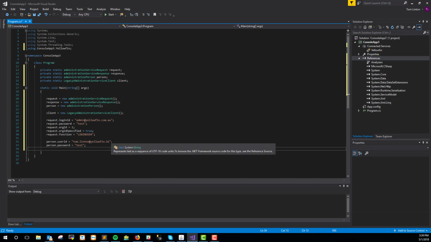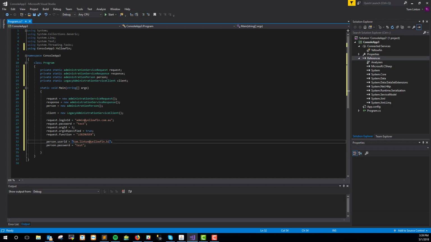One thing to note here: if I was making an actual web application, I would not be hard coding the person's user ID and password. This would be dynamic. Maybe I get it from the session in my web application, or maybe I have it stored in a database somewhere, but I don't want to make this static. What I want to do is make it dynamic. And to do that in .NET, I think you do something like this. If I had some context with a variable that stored the username from the session, I would do that. So when the person's logging in, it'll grab that username and log that person in instead of me every time. So this is where your code needs to be dynamic, the user ID and the password.